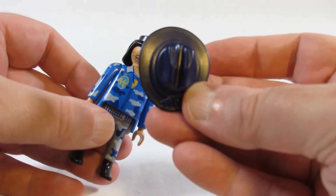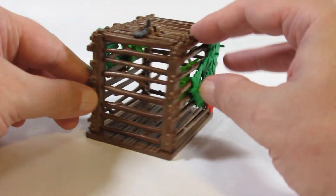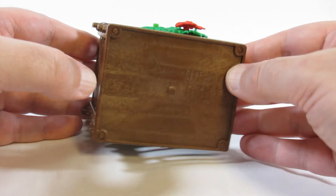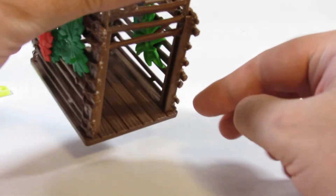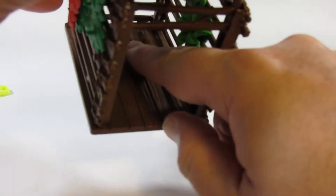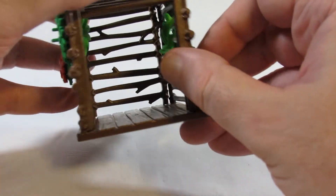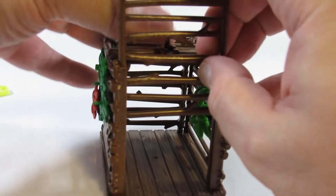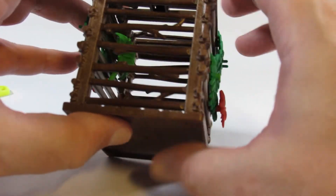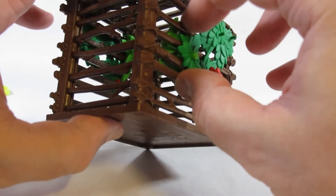Here's the hat this figure comes with. And this set comes with a cage — a wooden cage that we have to assemble. There's a plain bottom, but if we look on the inside it has some wood texture in there, meant to look like some wood or planks of wood. I do like how it looks like this cage is made out of many sticks, meant to look kind of random or more natural. Here are some plants that we click on to the branches.